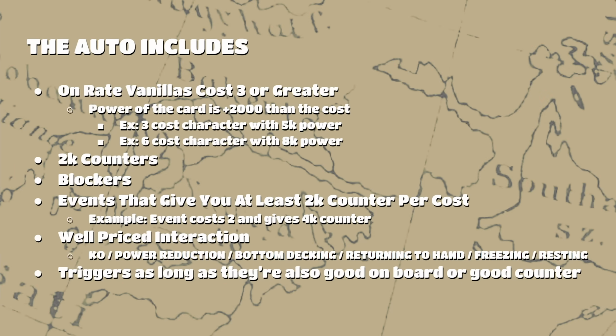Now, when it comes to building your deck, there's some things you should almost always just have in your deck. Every single on-rate vanilla that costs 3 or greater. These are cards where the power is 2,000 more than the cost. So a 3 cost character with 5k power, a 6 cost character with 8k power, etc. All your 2k counters, every single one. Blockers are a must, especially if they can block or attack.